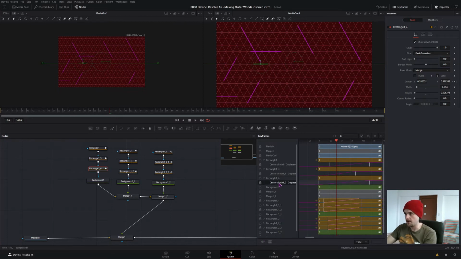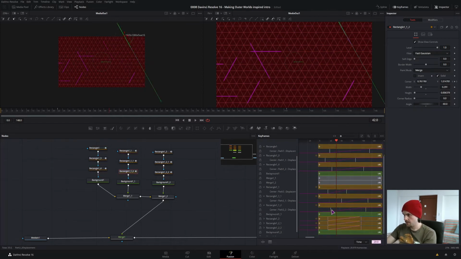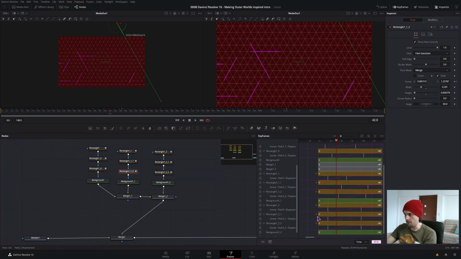So open it up and then click on the displacement. And if you have something like this, you can move the whole animation, and if you want to move specific keyframes, just click something else and then you'll be able to move it. And try to put everything so that it ends somewhere around the same time, so you don't have a sore thumb sticking out.